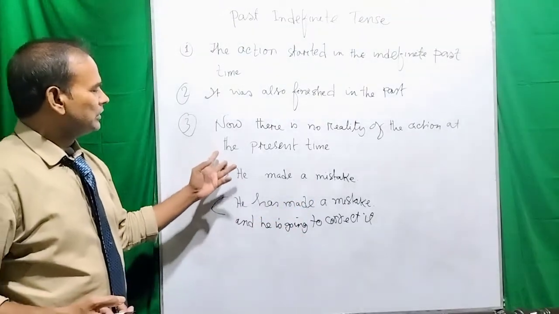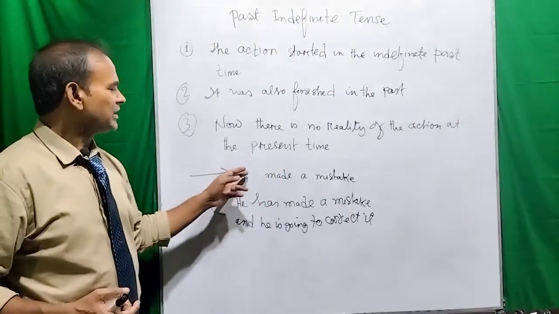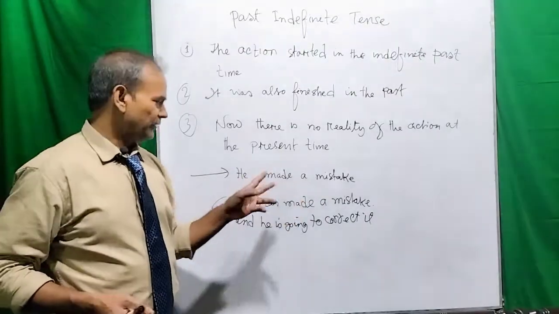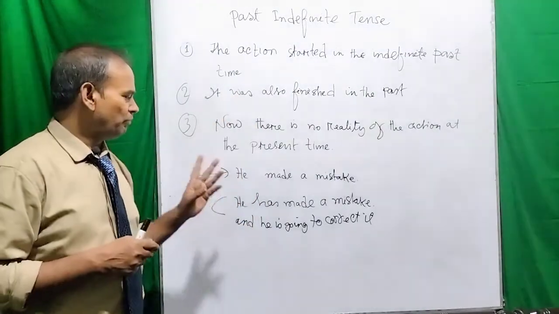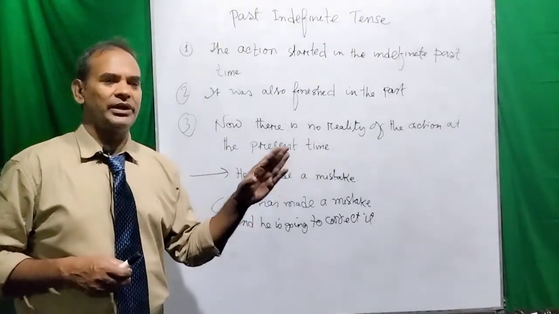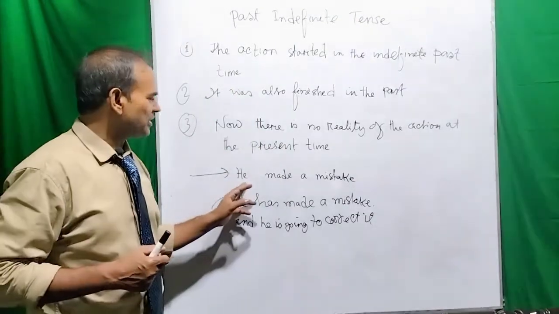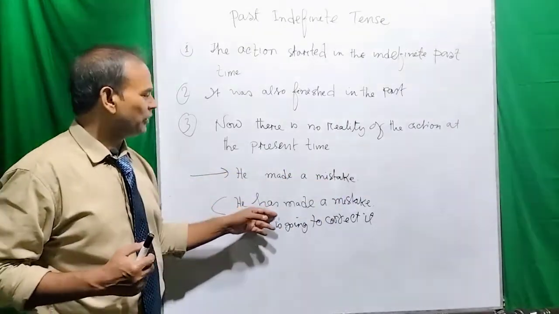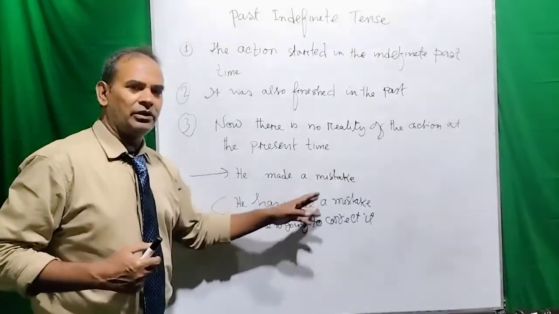But in the past tense, you see it has no reality in the present. Though the present perfect tense and the past indefinite tense have similar meaning, according to the usage of tenses in English grammar, we have to remember that the past indefinite tense has no reality in the present, but the present perfect tense, though it focuses on the past time, has a great reality or result in the present.